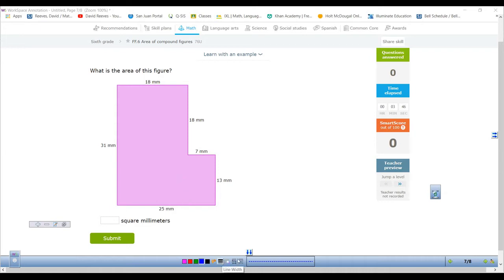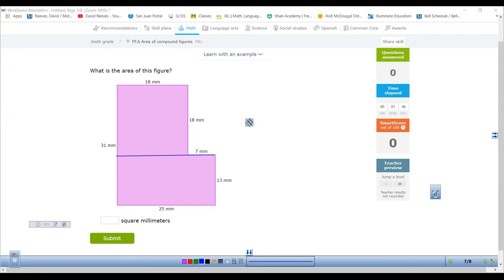So for example, on this one that I have right here, I could choose to take this compound figure and break it up into two rectangles like that by extending this vertical line down. Or if I wanted to, I could come across this way and go like that. And in fact, I could make it into three rectangles like that. You actually have a choice. It doesn't matter how you divide it up as long as you make sure that when you do it, you have the entire shape covered.